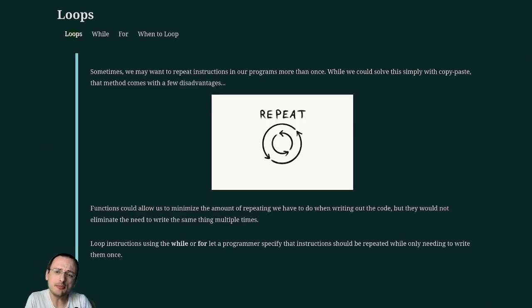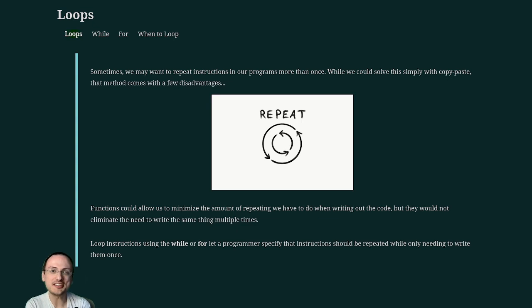So as I mentioned before, a loop is the instruction that we give a computer when we want it to repeat some block of instructions more than once. So we could just copy paste those instructions 3 times in a row, and they would run 3 times. But doing this would cause a couple problems. First, if you wanted to change anything, you'd have to go and change it 3 times.